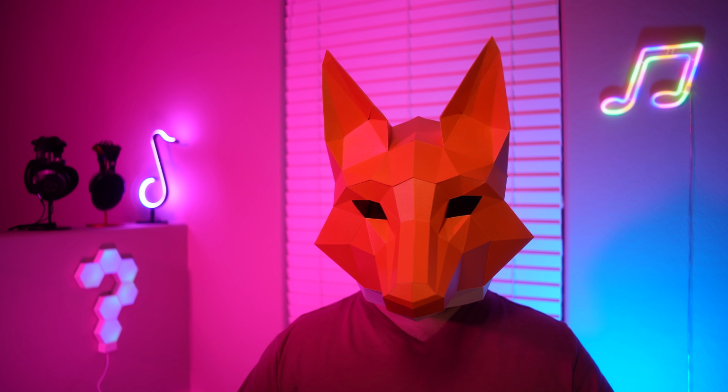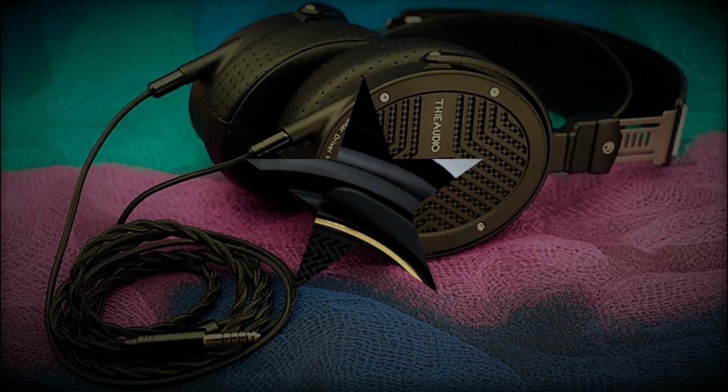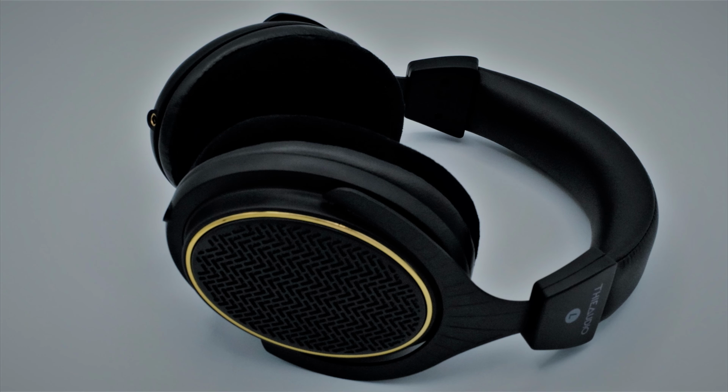While I'm aware that Thieaudio produced the Wraith about a year ago, my general understanding is that it wasn't super well received, and I actually never got a chance to hear that set. So these are the first Thieaudio headphones to have donned my ears. The Wraith appears to have been Thieaudio's attempt at a Sundara clone, and this headphone, the Ghost, appears to be their attempt at a Sennheiser HD600 series clone, at least at first glance.